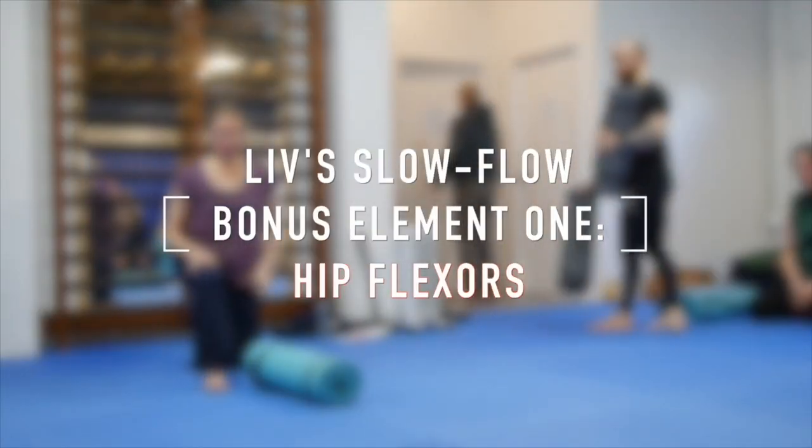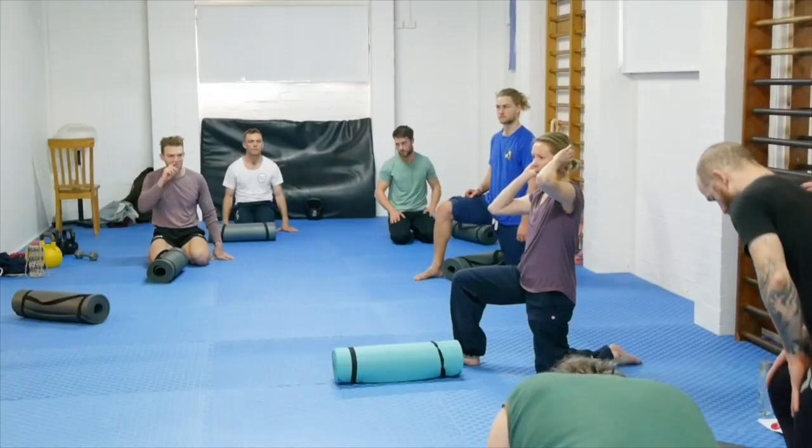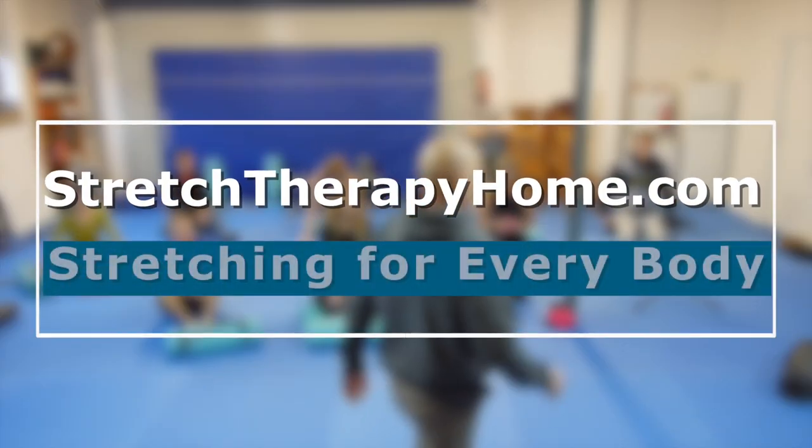So most of you have done some stretch therapy work, so you know the basic form points of hip flexor stretch, but maybe not Mark so much. Maybe not all of you over here.